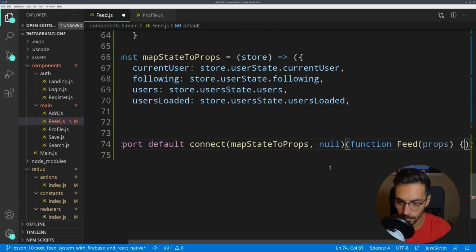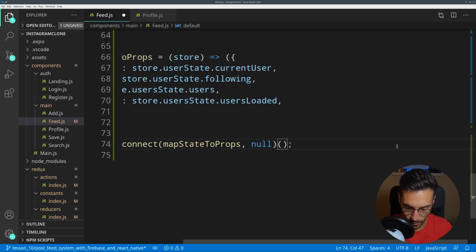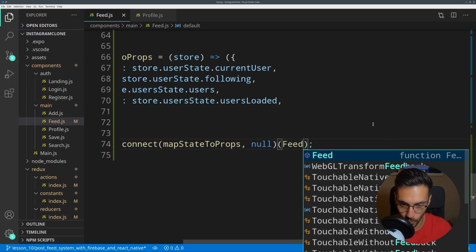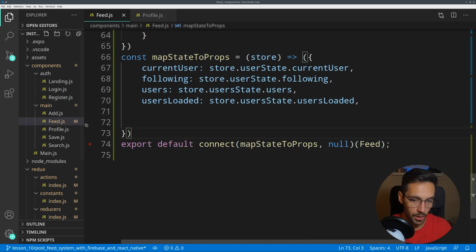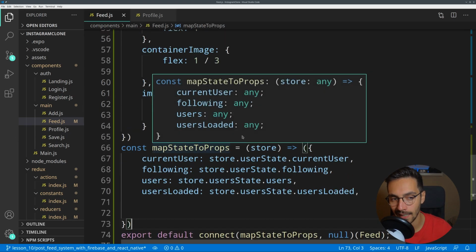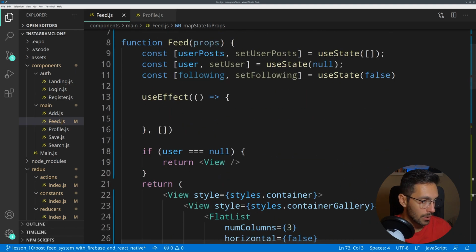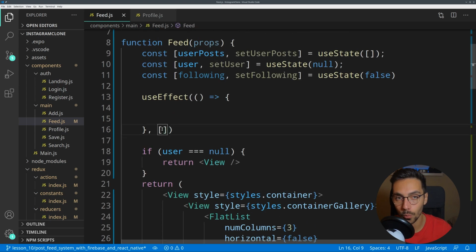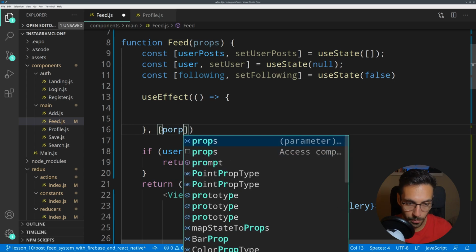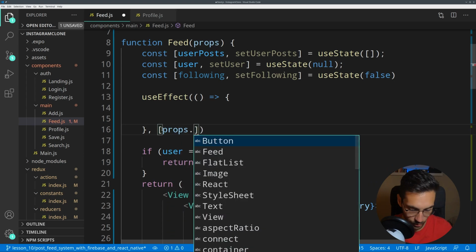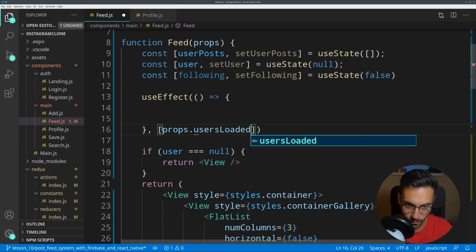There's an array in here, and in here it is feed, not whatever we had before. Okay, so there we go. Now we can gain access to everything that we need. Up top, we are going to go inside useEffect, and now instead of what will trigger reload, what will trigger the ordering of the posts will be props.usersLoaded.